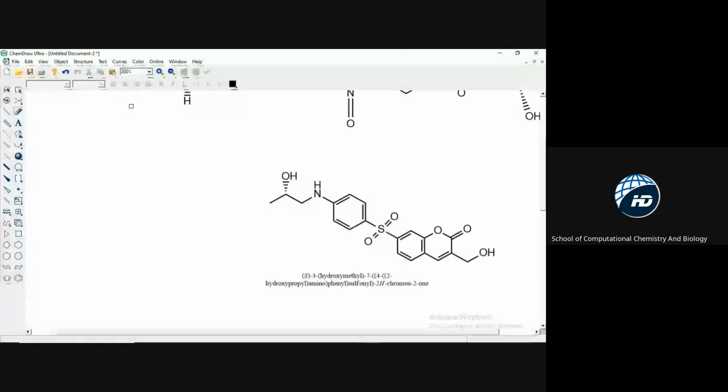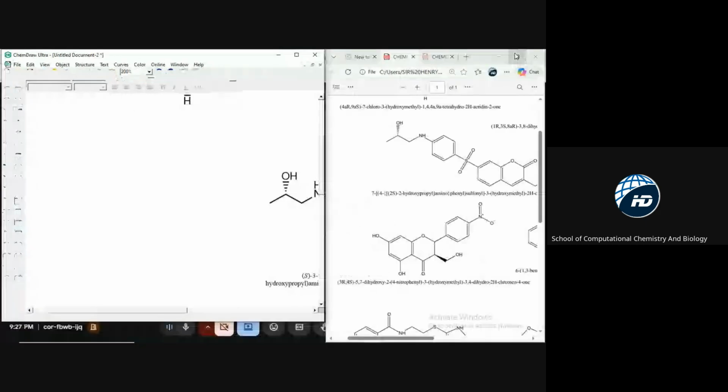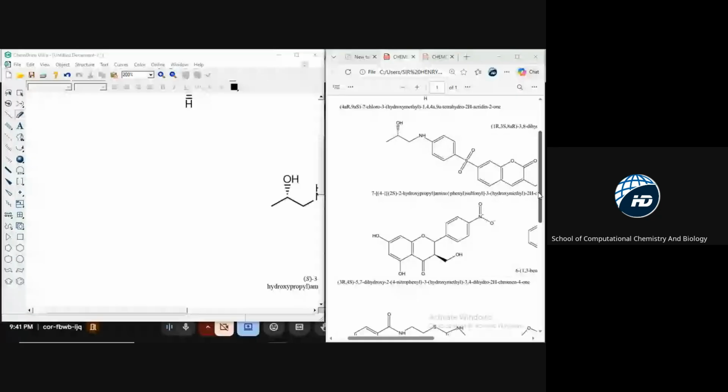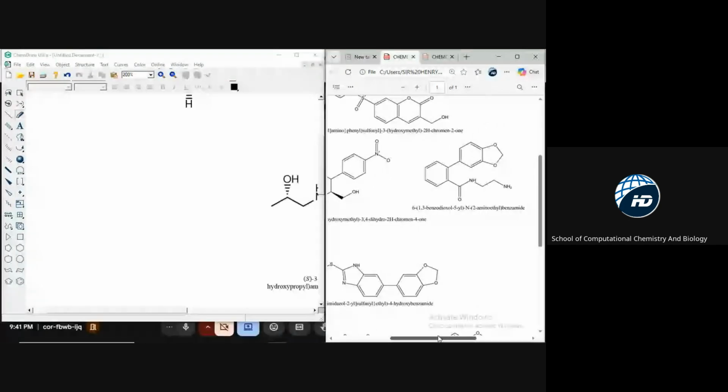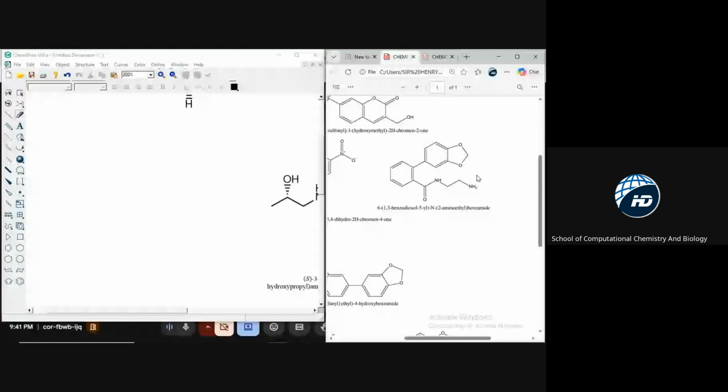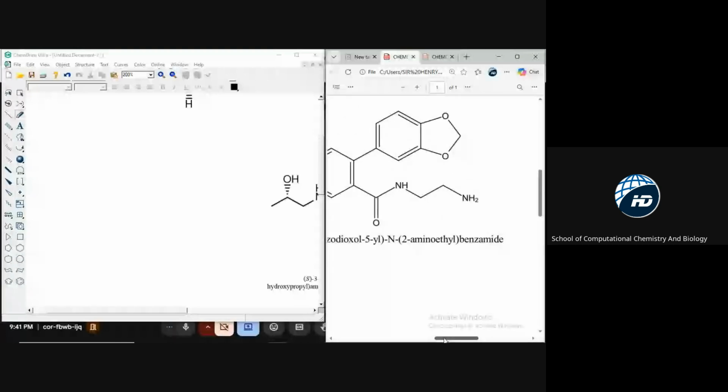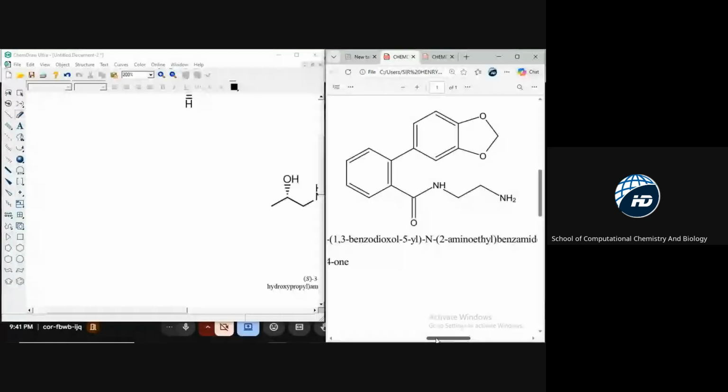Once I pick up my benzene, let me just show you something. Maybe I want to draw this compound here. I want to draw this one, but I want to be doing it monitoring the mass so that I don't exceed the mass of 500.